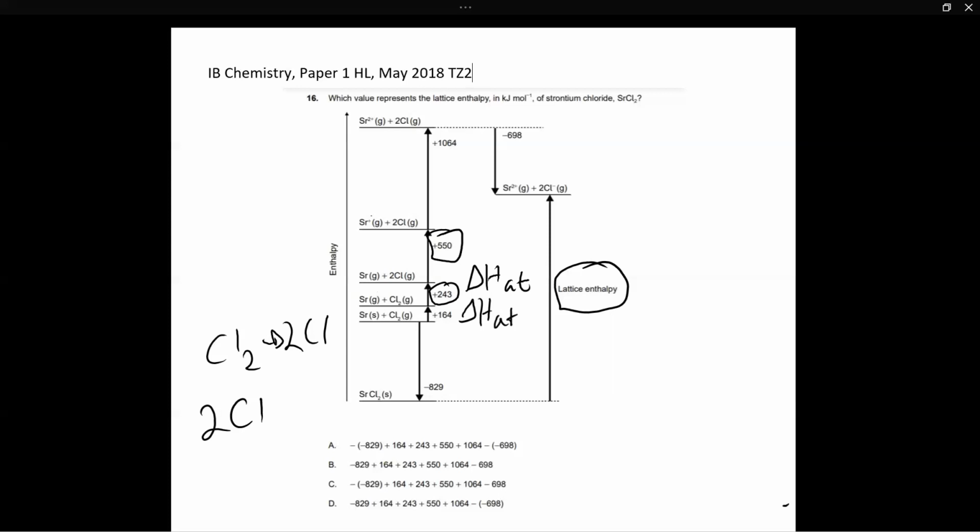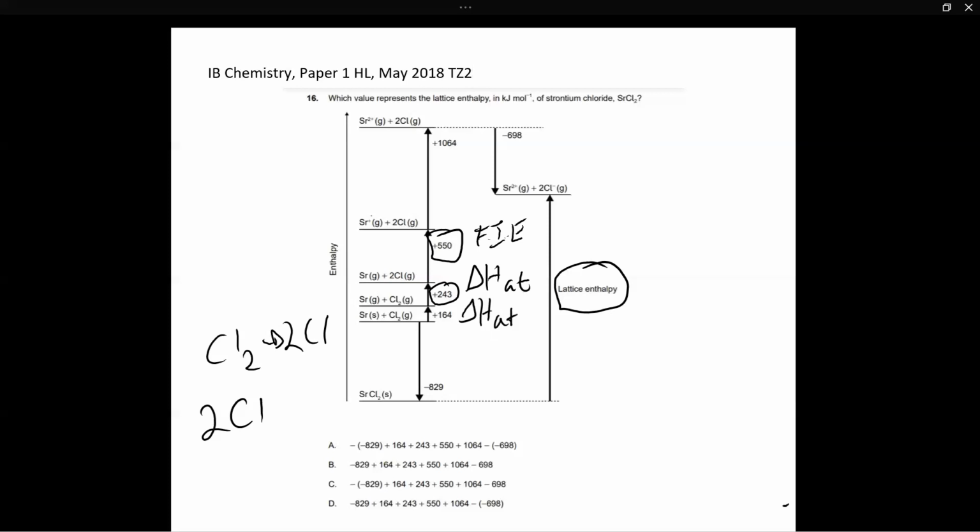Now, hopefully you are beginning to see things tie in, right? Because we first converted strontium from solid into gaseous, and now we are ionizing it. What is the purpose of this atomization? Well, you can see it. First ionization energy can only be calculated for gaseous atoms. So that's why it was essential to convert this solid into gas. Otherwise, we would not have been able to calculate its ionization energy. But we did that, so we can. So this is the first ionization energy. I'm just going to refer to this as FIE.